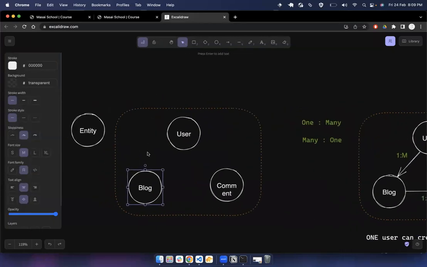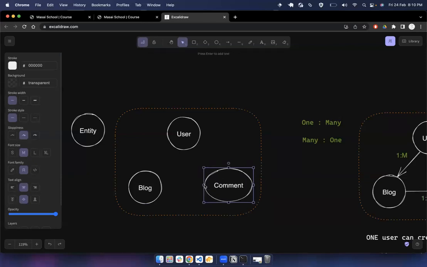Say we are talking about a blog application where users can create posts. So we will have a user collection where we will store the user data. Then we will have a blog collection, in that we will have users' posts, and then we will have a comment collection as well.